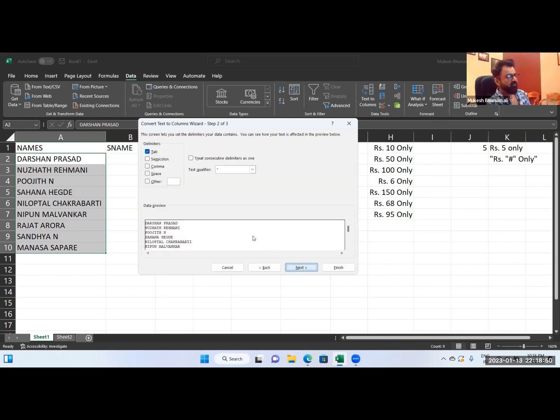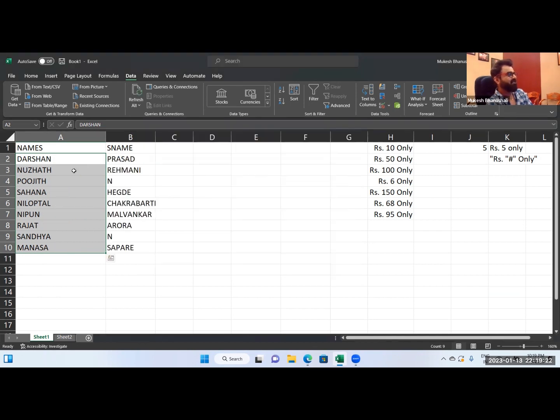तो मुझे बोलता ठीक है. I say next. He's asking me, tell me which is the keyboard का character, a delimiter, जहाँ से मैं column divide करूँ. Is it a tab, a semicolon, a comma, a space, or what? I say yes, it's a space. जैसे मैंने space डाला, you can see this down. You can see how everyone is getting divided, and I can just say finish. जैसे ही finish करता हूँ, you will see that it's got divided. ठीक है?